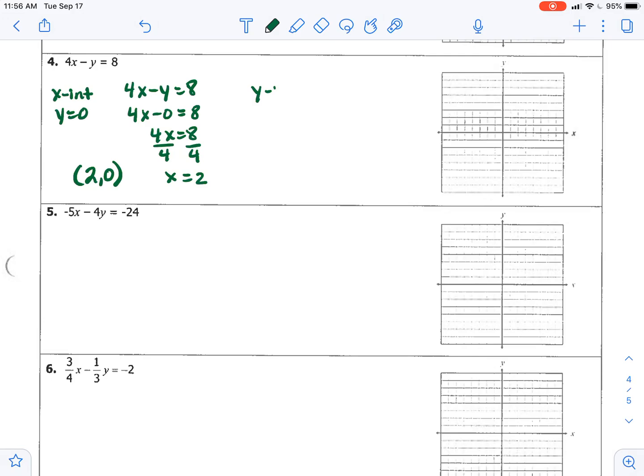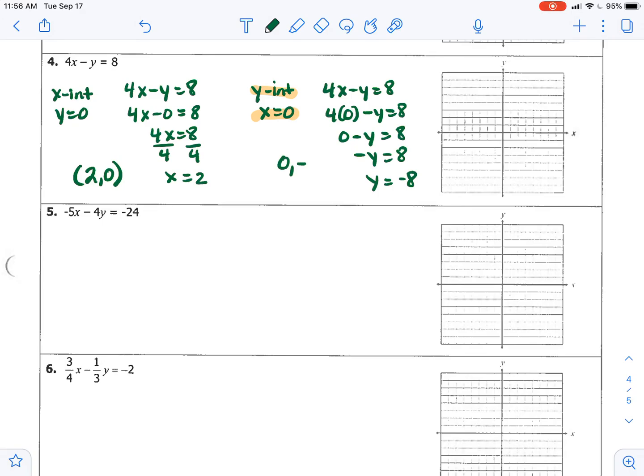My y-intercept, I'm going to let x equal 0. And I personally think that this piece of it is just something you should get in the habit of writing every time. Anytime you write y-intercept, put x equals 0. So I'm going to come over again into my equation and put 0. And so that becomes, I'm writing every step I know in there, which is redundant for some of you guys, but for others it won't be. So there's my answer. And then my point would be (0, -8). Okay, so there's my two answers.